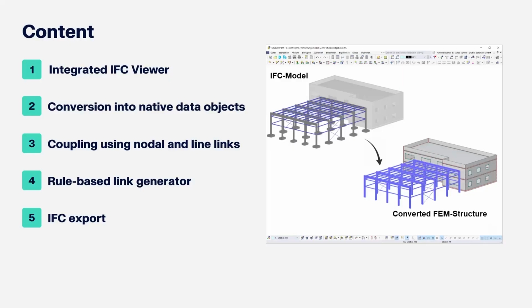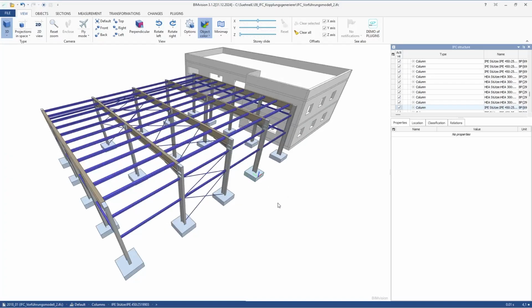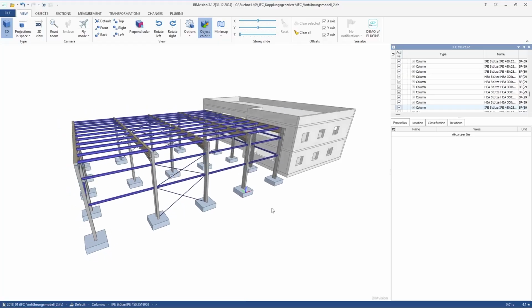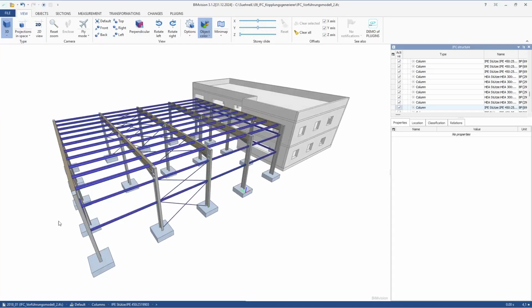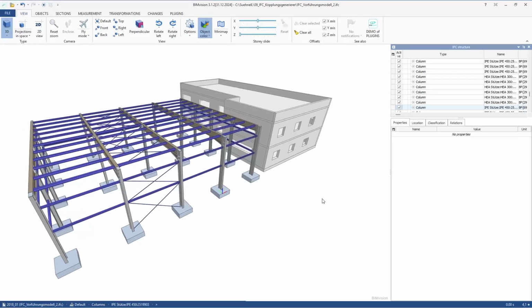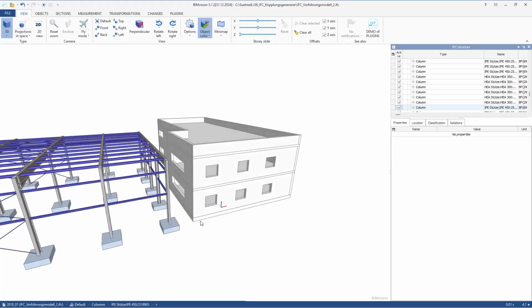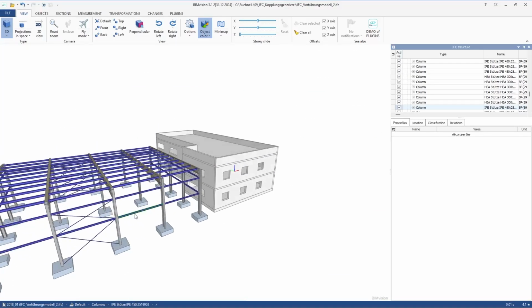Let's start directly with the IFC model that I want to use for today's presentation. I'm using the BIM Vision IFC viewer for that. And you can see it's some mixed structure. We have here a steel structure on the left-hand side and a regular simple concrete structure on the right-hand side with some columns inside and so on.